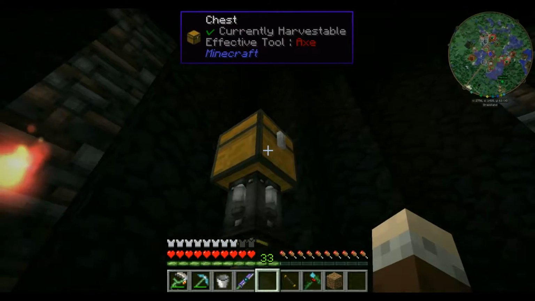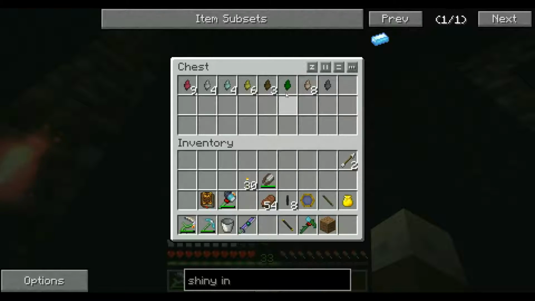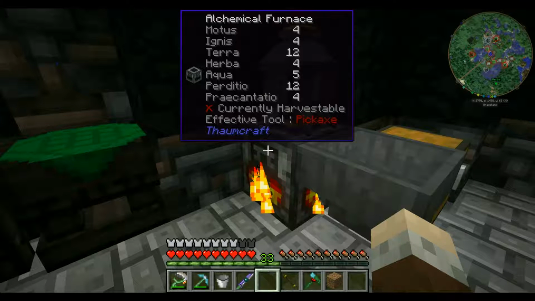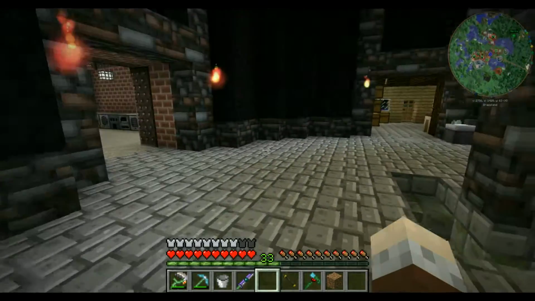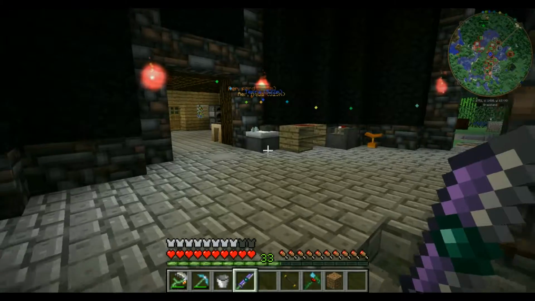And how's this doing? It started on the essence, we've got the humanus, it has done one herba, but we've got this stuff going in as well. So what we've got motus, ignis, terra, it's got 4 herba that we don't need, but aqua, perdita and praecantatio we do. So it's got that vacuos in there as well. It's doing quite happily at the moment. Let's pop back through and quickly see how we get on with our shiny cleaver, shall we?